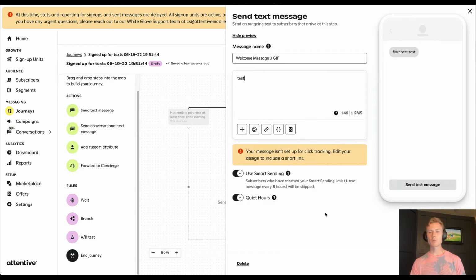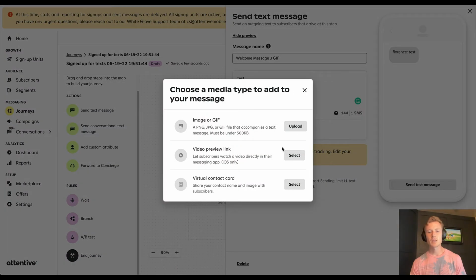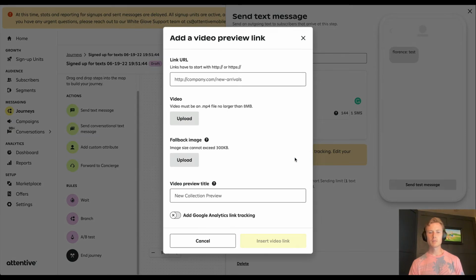Now, one other thing I want to call out in the builder is the ability to do a couple of cool things here. You can include a video preview link. So let's say I want to drop in a YouTube video, then you can link that particular URL.